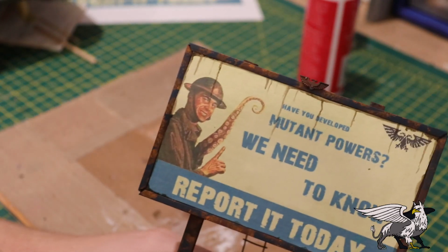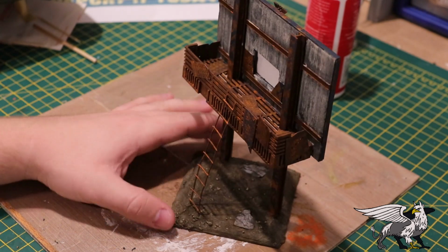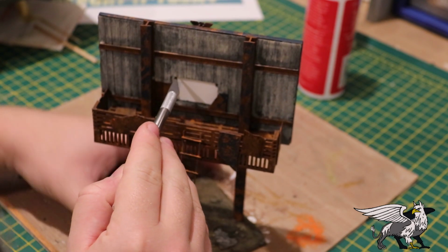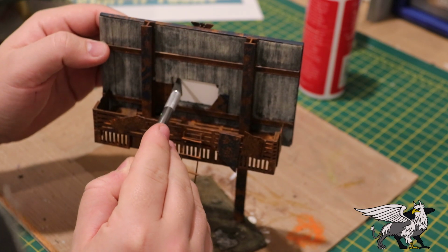Okay, so I mocked up this little billboard here to go on the front. I used my computer at home to do that and just printed it out. And then I had to cut the hole through the paper of the billboard, so I did that using an X-Acto knife.